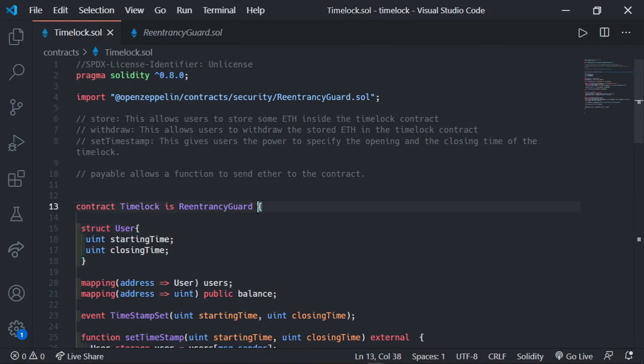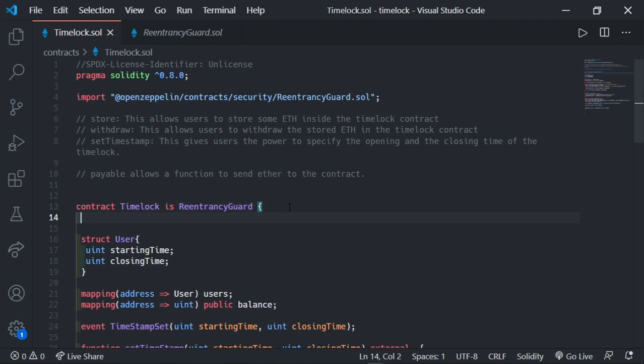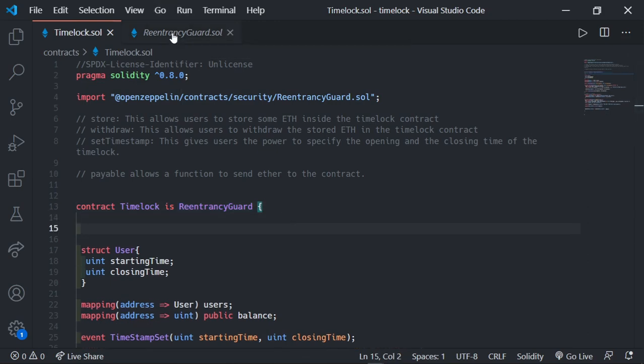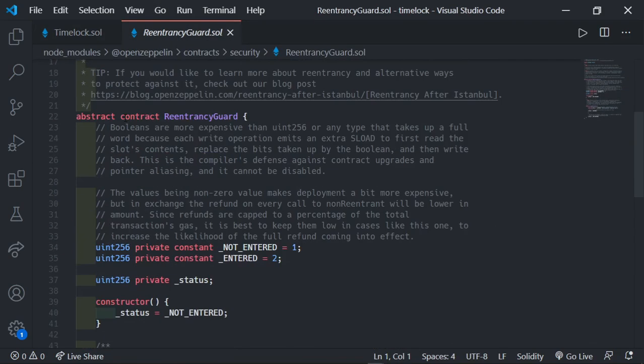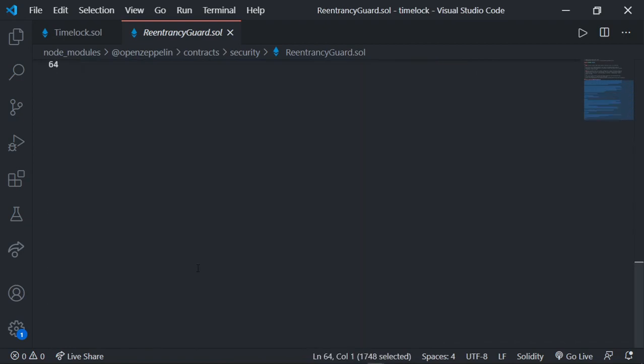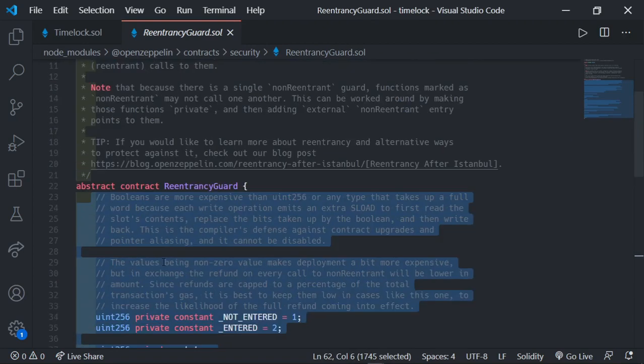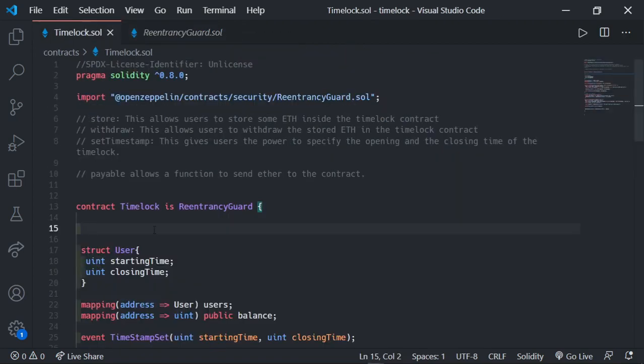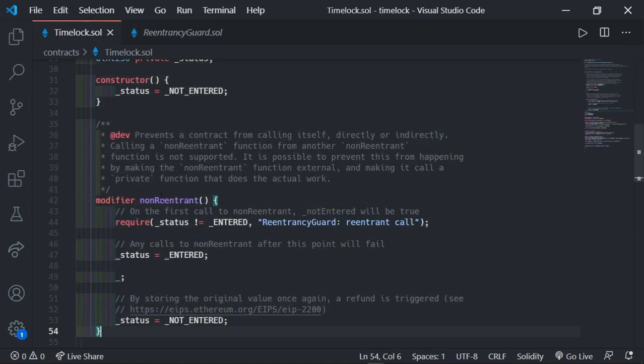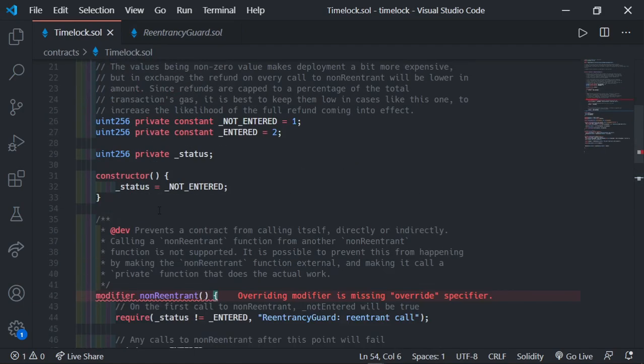When we do this, we are just copying all the code here inside the Timelock contract, all the code here, then pasting it here. So that is what is happening under the hood.